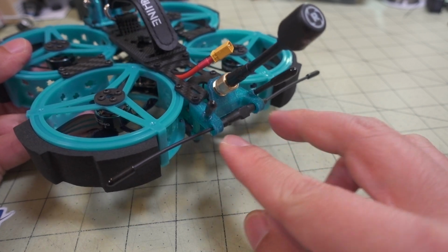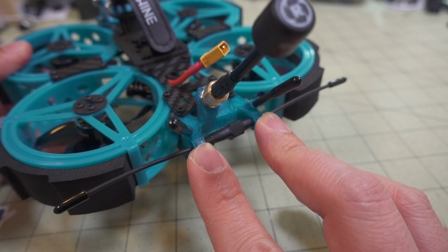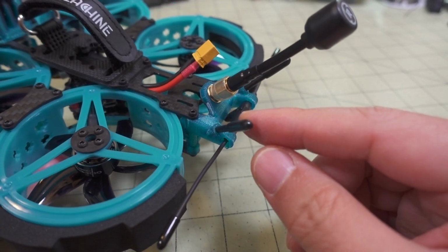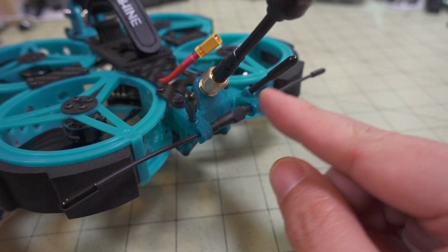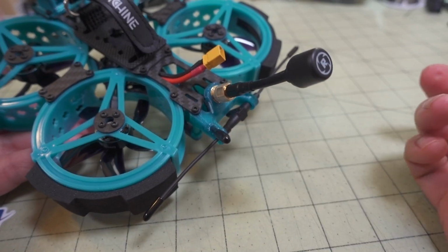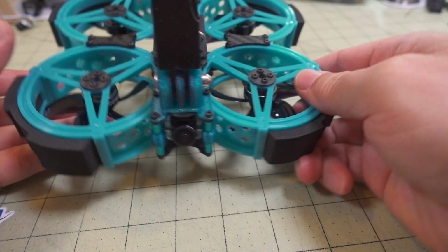My version is the one with the Crossfire Nano receiver, so it's got the antenna here in the back, and the 3D printed part does hold the antenna in place like this. These little pieces here are already inserted. I actually should have removed them because there's no antenna that goes through these, but this is for other types of 2.4 gigahertz antennas like an XM Plus or something like that. But you can obviously remove that later if you want. And that's pretty much it for all the specs and the parts.